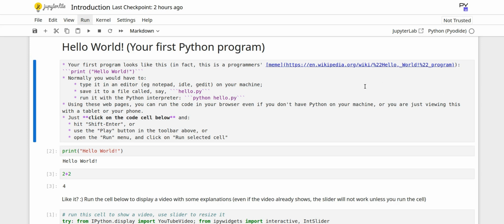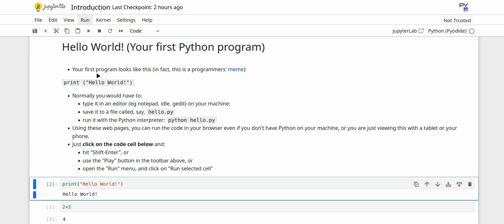Now I will spend a lot of time in this course teaching you how to program in Python, but first of all, let's learn a few Markdown basics. Now, Markdown cells can also be run, which you do in the usual way, and when you run a Markdown cell, it just renders the text.